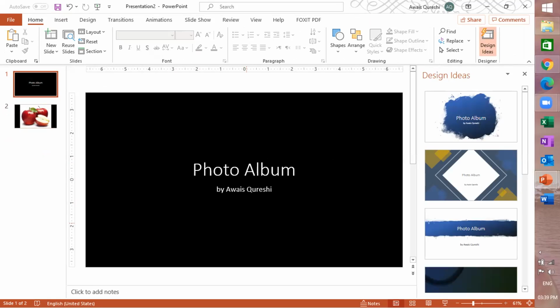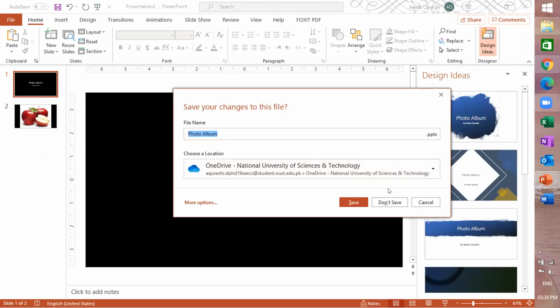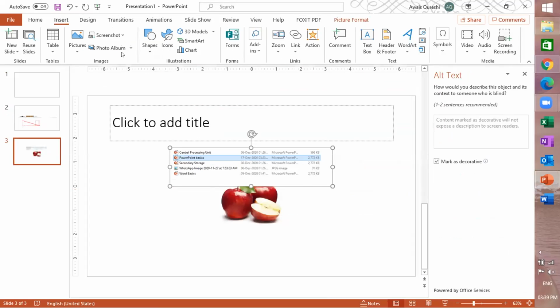So you can use this option to create a photo album, but for that you need a specific path. So I'm going to close this one and not save. So this is an option in MS PowerPoint with the help of which you can create a photo album, and later on you can give different animation styles according to your own ease.